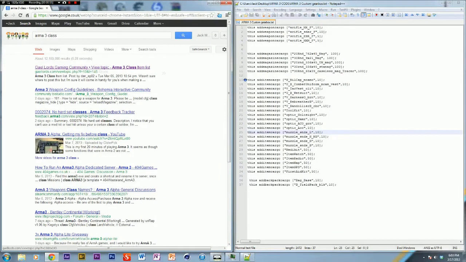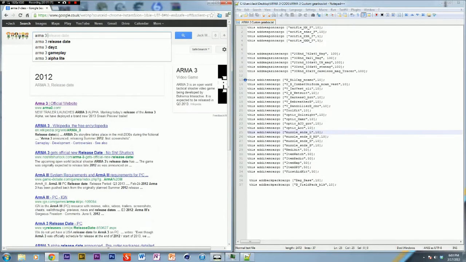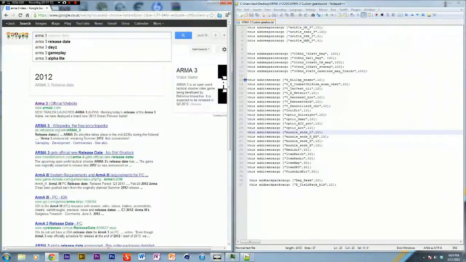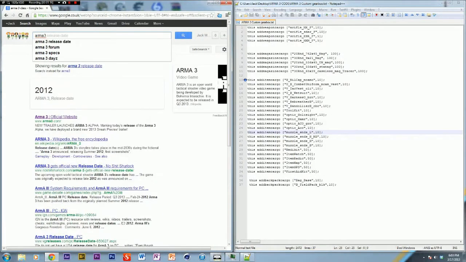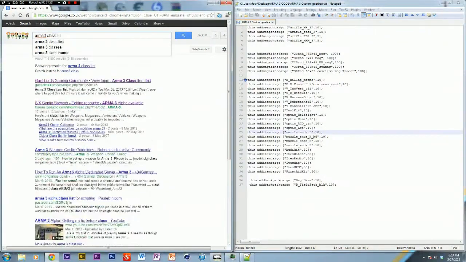You gotta type in Arma 3 config. Come on, it's moving, stupid. Wait, Arma 3. I saw it pop up then. Sorry, how am I not hitting that?